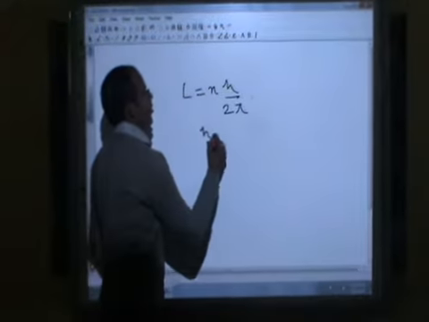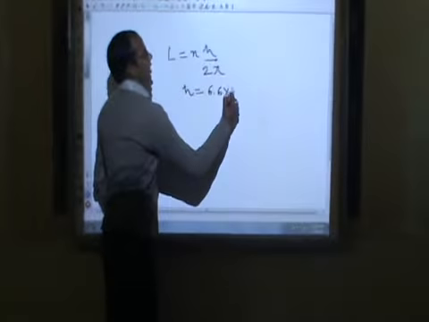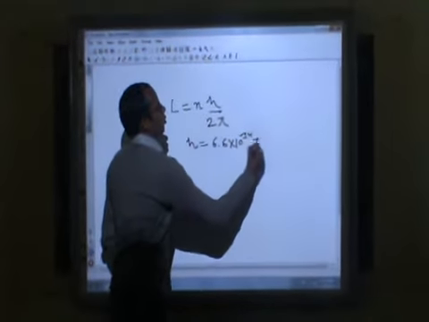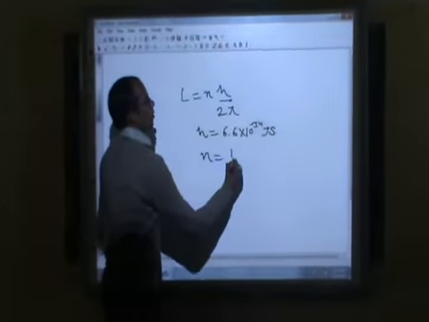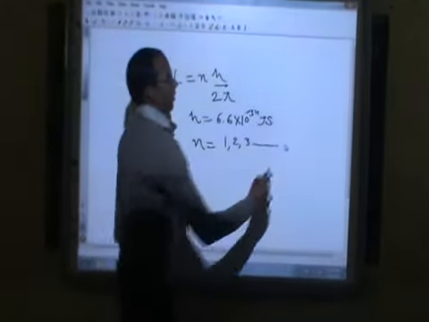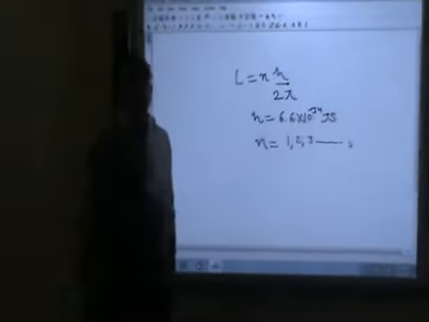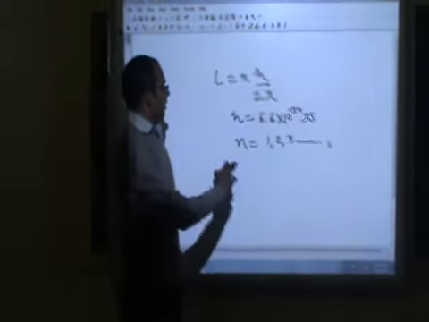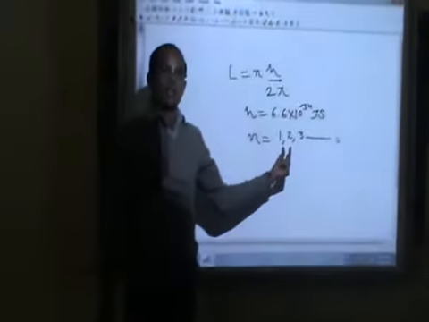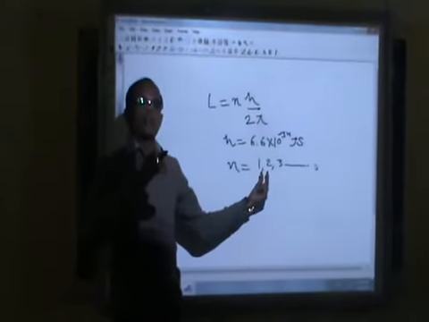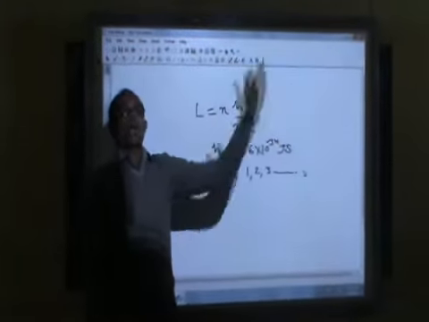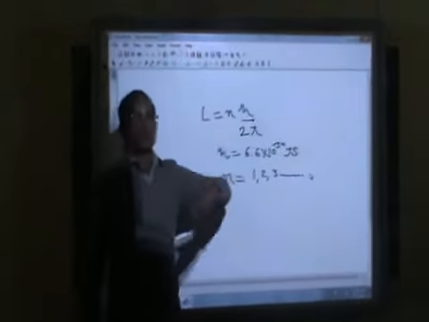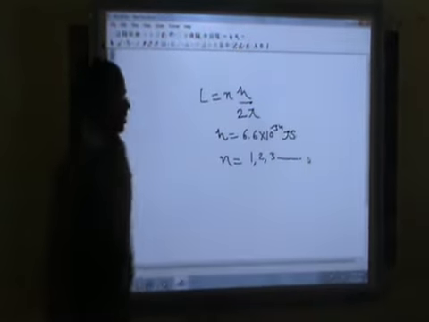Here h is the Planck's constant whose value is 6.6 cross 10 to the power minus 34 joule second. And here n is a positive integer which may be 1, 2 and 3, which is the orbital quantum number. Here n equal to 1 shows the first orbit of the atom, 2 the second orbit of the atom, and so on. As we move higher, the value of n increases from 1 to other positive integers.